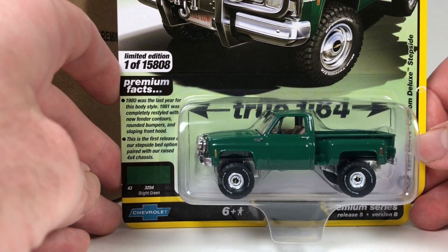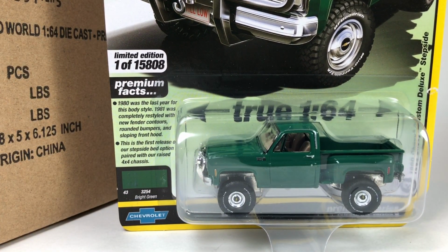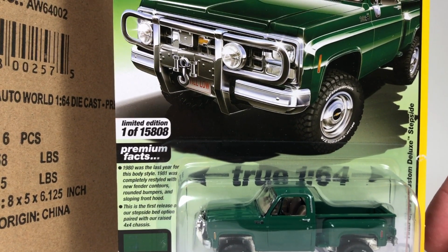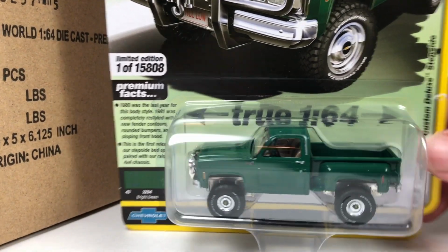So one of 15,808, we get the other color in bright green. I don't know, is that really bright green? It doesn't look that bright. Now, they didn't make as many of these as the black one, so they think the black one's going to be more popular, I would guess. And, yeah, I'd probably guess right. But it does look cool in green. And this one is one of 15,808.